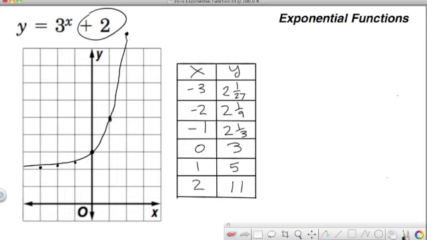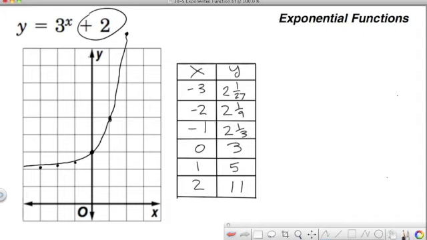That means whatever the function is that we're doing, it's going to give us the same kind of exponential function line, but it's going to be raised plus 2. If it was minus 2, it would be 2 below the x-axis, so that's what that does, and that's why that looks that way. Second part of this is to find the y-intercept.